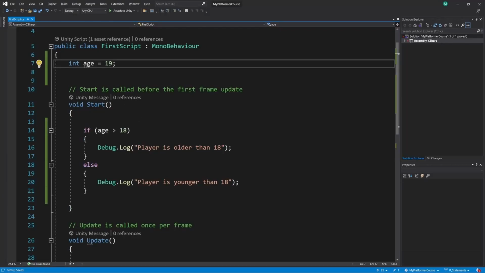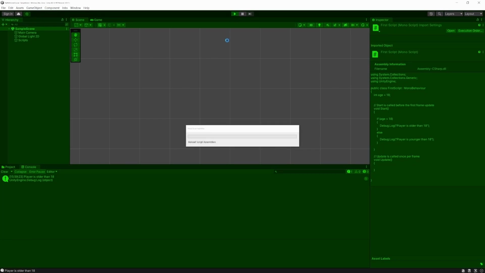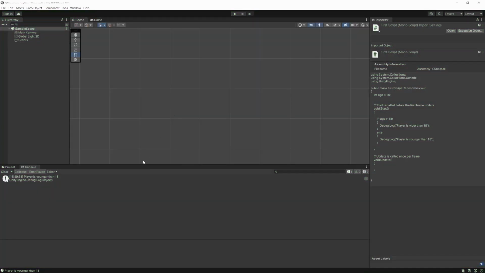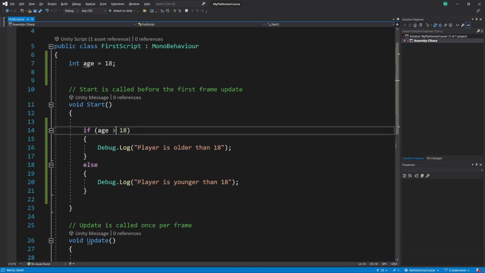But if you look at this code, what's going to happen if we set this to 18? So now if we run this code, it's going to say the player is younger than 18 because it doesn't know how to check for an exact number. So to do this, there's a few things we could do here. First thing, we could check if they're equal to 18 or older.